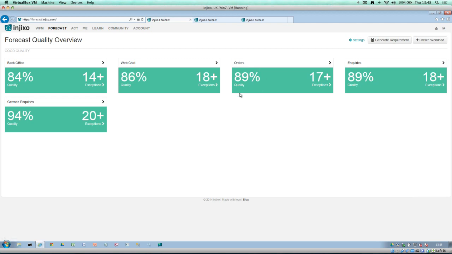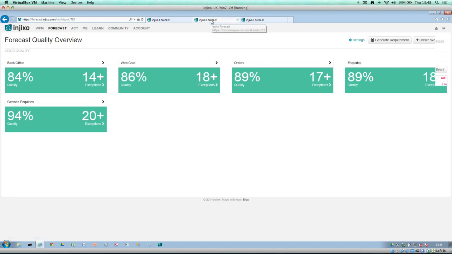Going further into here is obviously what's brought this quality down. And obviously you can see the exceptions for each of the areas. Where are those lacking points that just need that refinement? And this is a bit we try to make as simple as possible. Let the system highlight the pieces that are causing those inconsistencies to you.